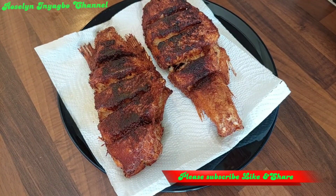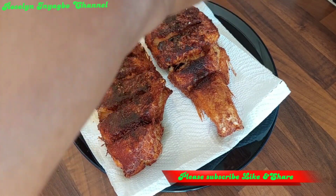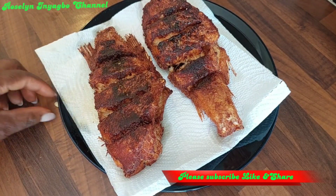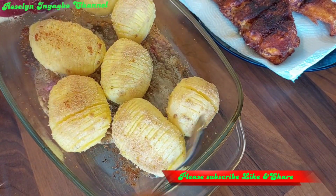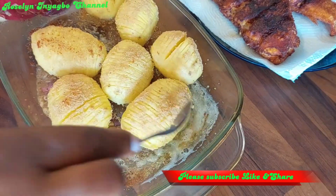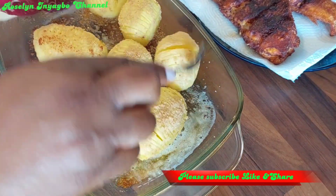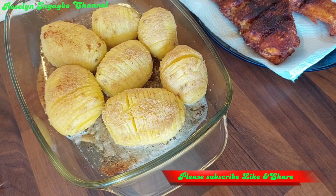So while the fish is ready, let me squeeze some lemon on it. Lemon is very good to absorb it. Guys, the potato is ready. Yeah, it's soft. So let's serve.